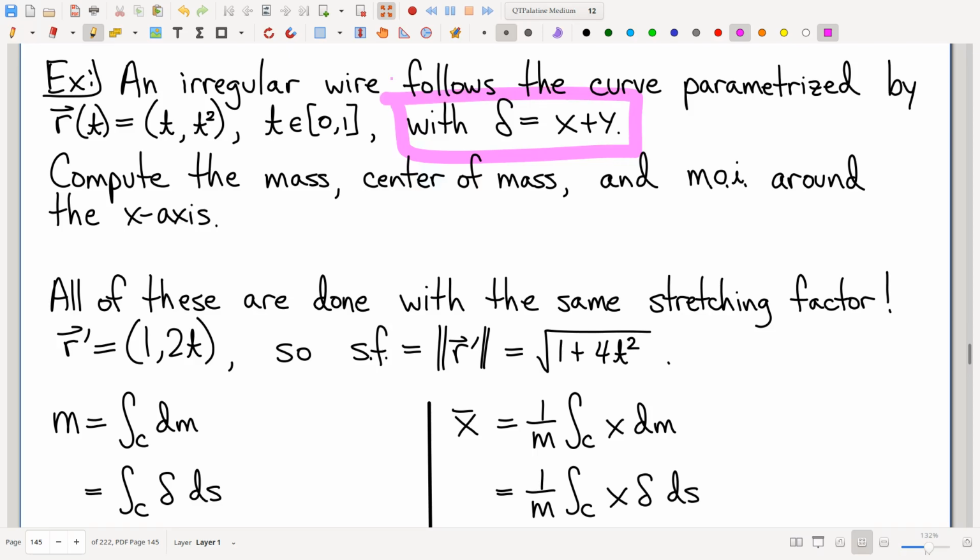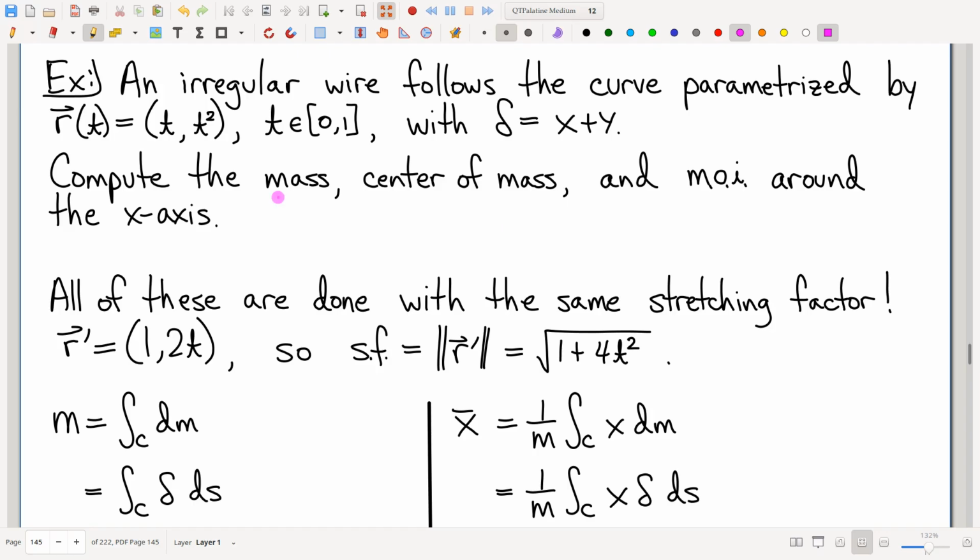Now keep in mind, the mass is on a one-dimensional thing. One-dimensional things have length. They don't have area. They don't have volume. So here, density means mass per unit length. And that mass per unit length is given by a formula. So it's got more mass per unit length in some places, less in others.